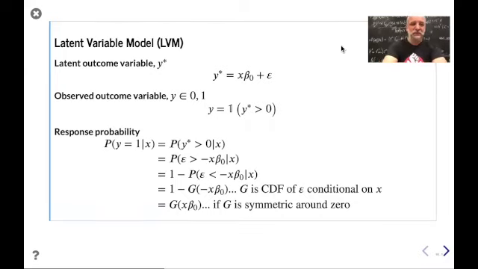Okay, so welcome back. We already got one solution for how to specify the response probability, P of X, or the probability that Y is equal to one. In the linear probability model, that would just be X times beta, a linear function of the parameters, just some linear index X times beta. That would be the probability. The problem was we got predictions outside the unit interval, negative variances, and inconsistent standard errors because of the heteroscedasticity and so on.